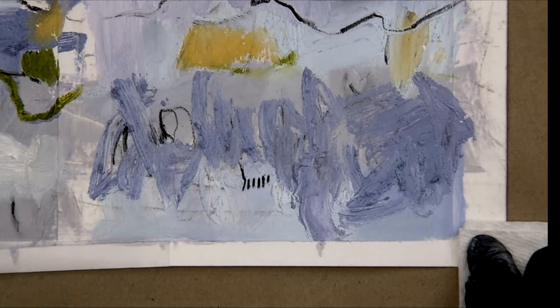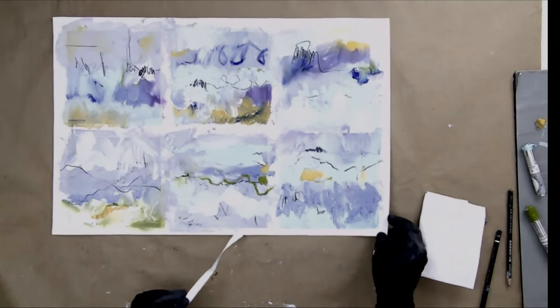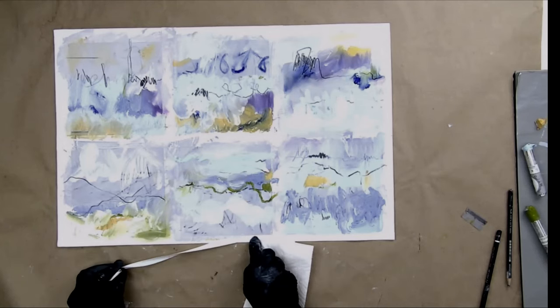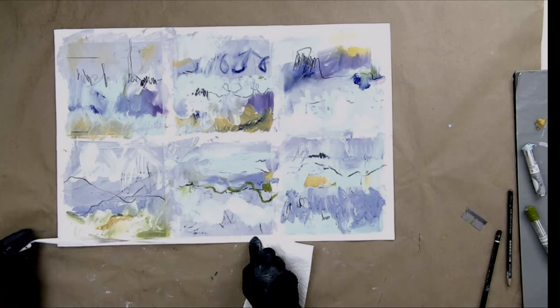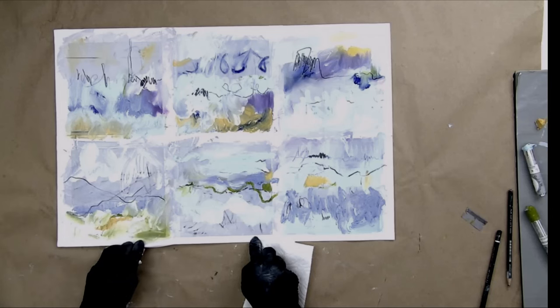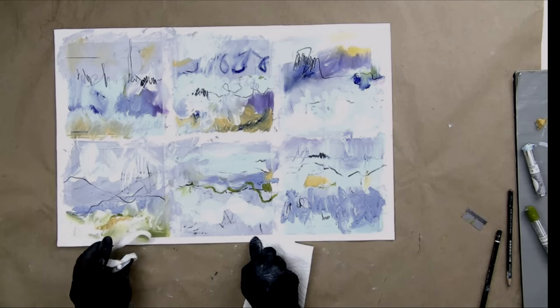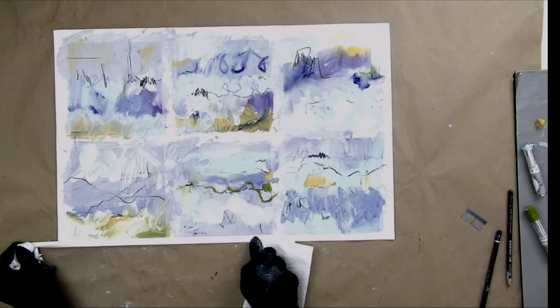Once that dries it'll be fine. You'll often mat these pieces and won't worry about a little paint slipping underneath. Hold it down with a clean paper towel and keep pulling the tape off parallel to the surface, slowly. Don't rush or you might rip the paper — a lot of students say, 'Oh no, my paper ripped!' If you ever find your tape isn't letting go, you can heat it with a hairdryer and the tape will definitely release. That works really well — I've done that before.